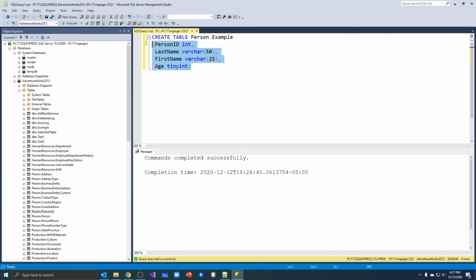A lot of times we create the table with a very simple syntax like this, and then we go back and modify it and add a lot of the options that we saw in that create table statement. And we'll learn how to modify tables later and add options. I didn't specify any primary keys or foreign keys here. That's coming in another video.